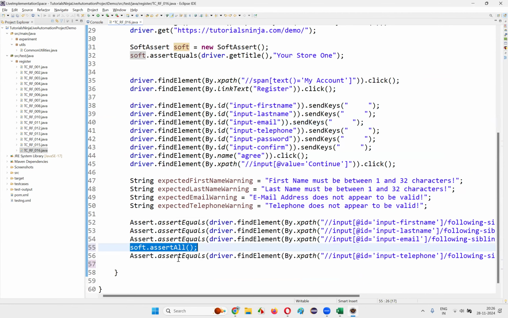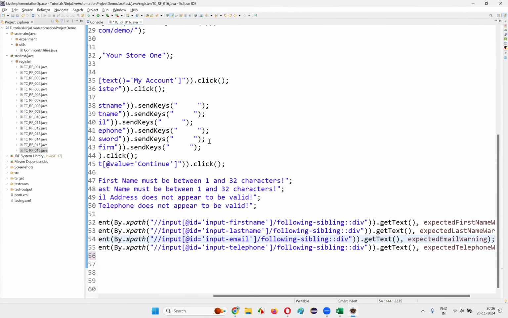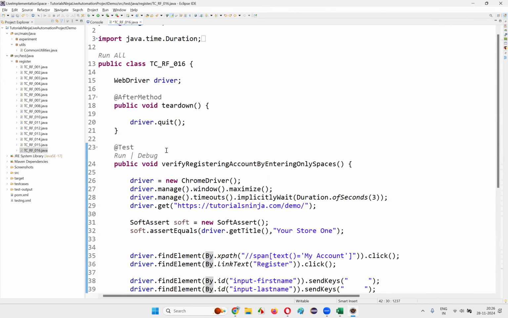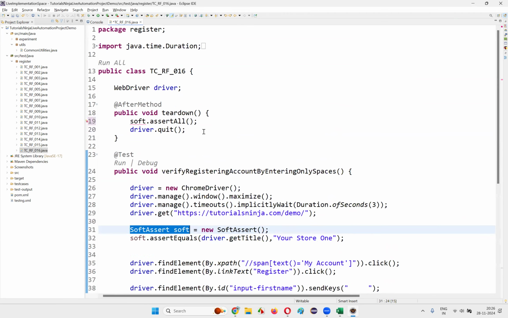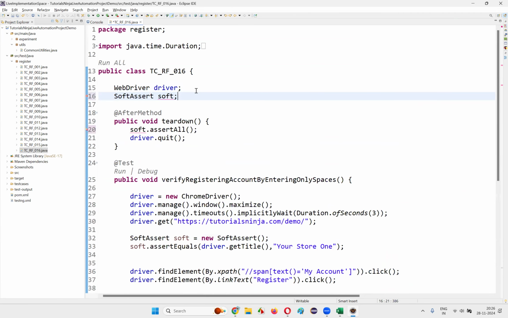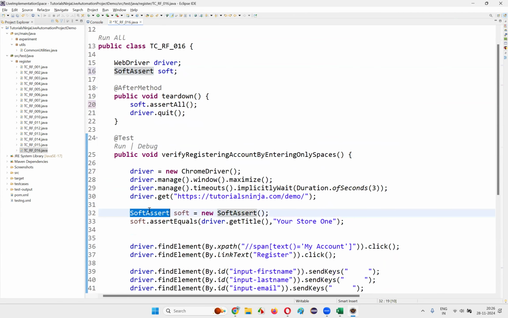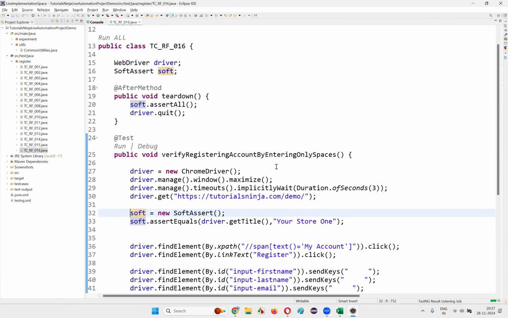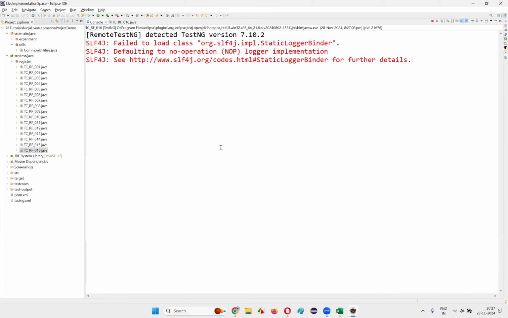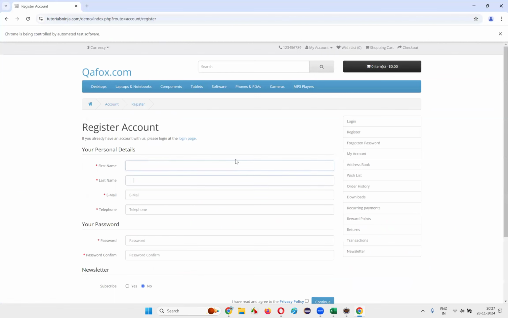Or this will not work. Mostly it will not work there also. Okay, it will stop the script. I'll write it here. If I write it here, I need to make it global. Let's see what will happen. Remove this soft assert from there and run the script again. I'm trying to find some way to overcome this problem where I have to report hard assertions and soft assertions both.